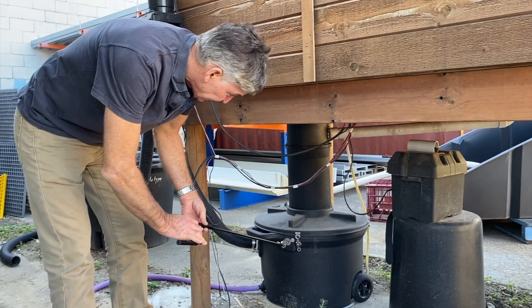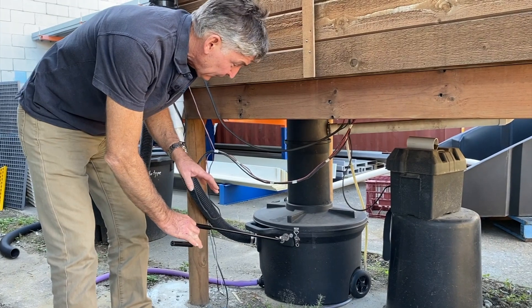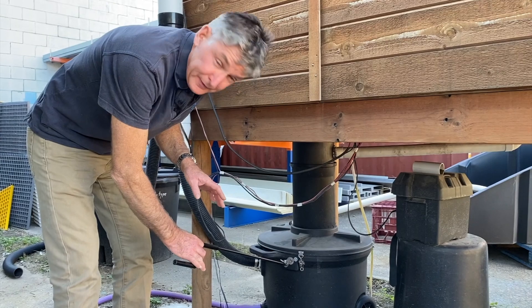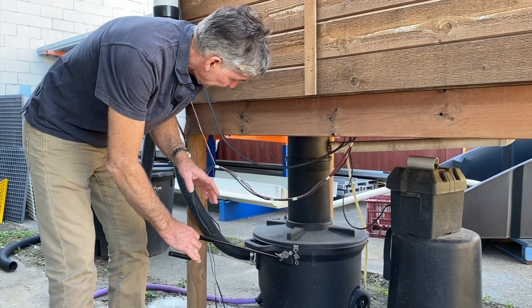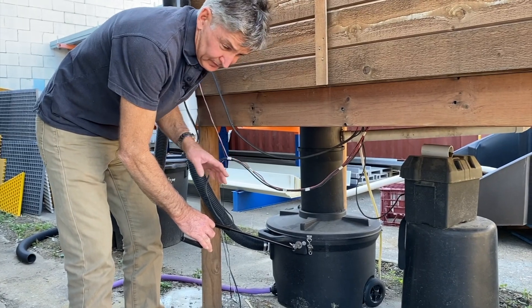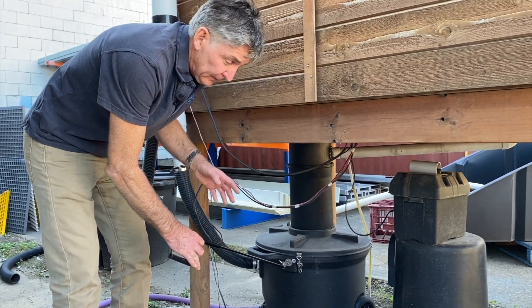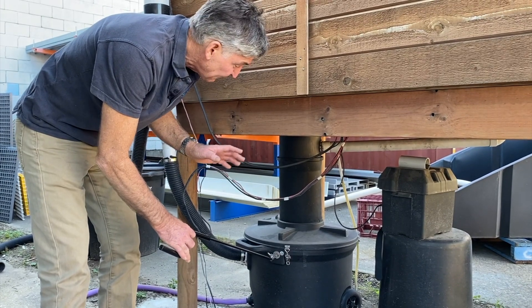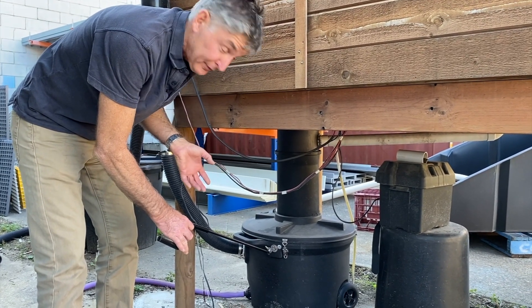This is our demonstration toilet at our factory. We use it for testing our systems. I'm just going to show you the mixing process for the CMLP. One of the things you need to note is that you probably should do this say once a week, or if you're not using the toilet very often, once a month will do. As the chamber fills up, it's better to do it more often.